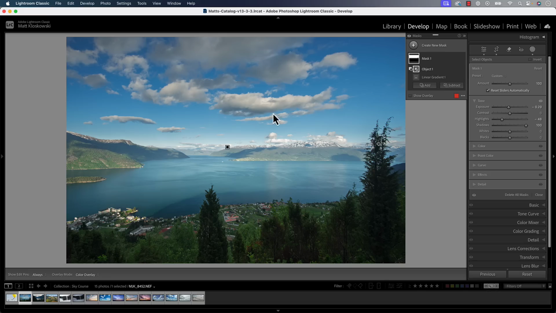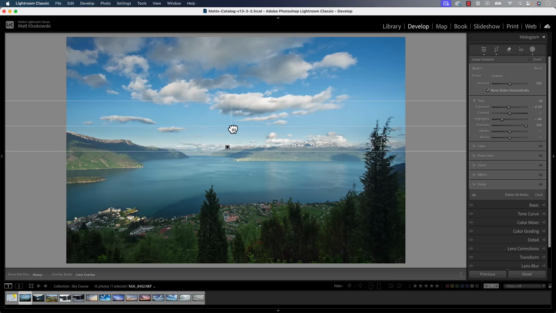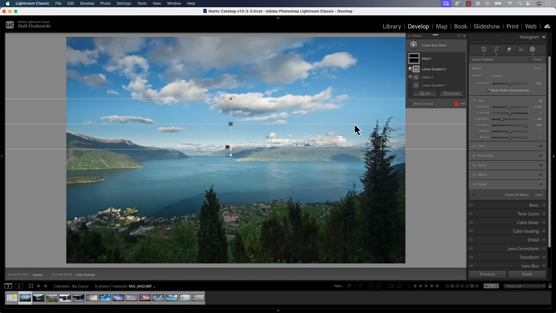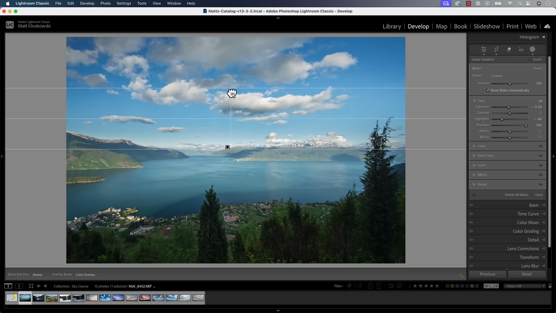Another thing I would do, I don't mind the color of the sky at the top. It's the color of the sky as it gets into the middle ground here. I'd probably go to subtract, and I go up to linear gradient again, and I would just pull down a linear gradient and just find that good transition point. Just kind of finesse it in there. Again, it still gradiates from the top down. To me, it was a little bit too harsh of a gradation. It's the way I took it. You didn't see me do any edits to it, but to me, it was just a little bit too harsh. It was a little overbearing. So as you look at it now, I'm able to bring down that area and just finesse that a little bit as well.